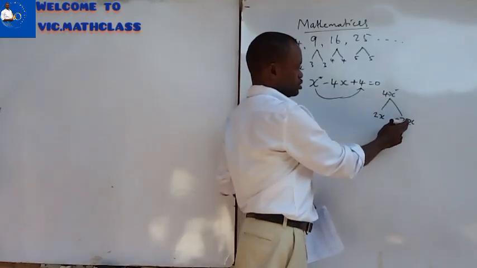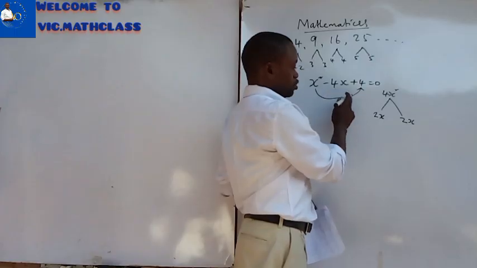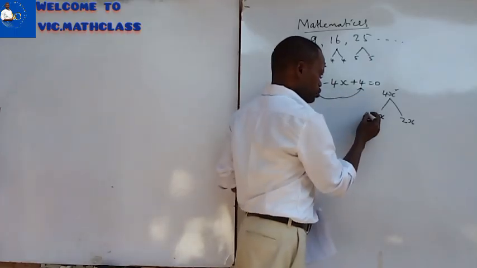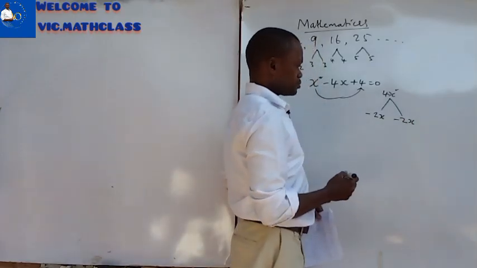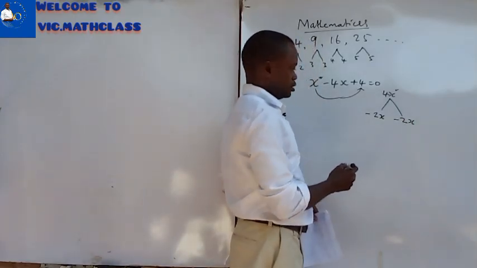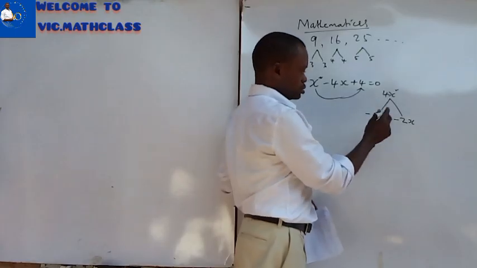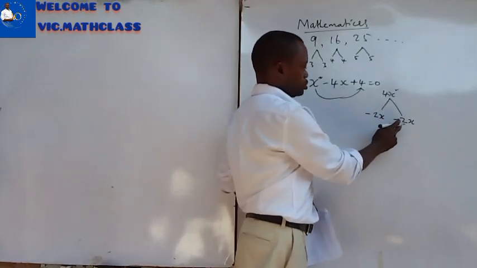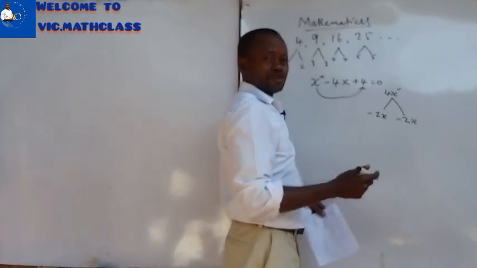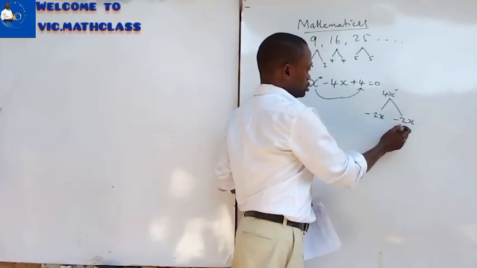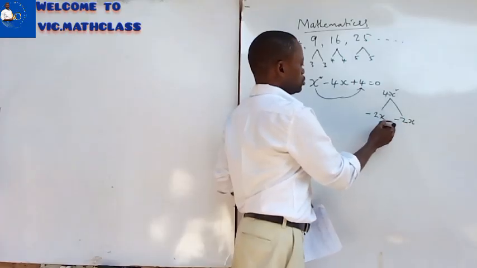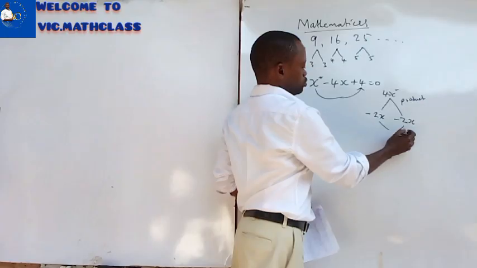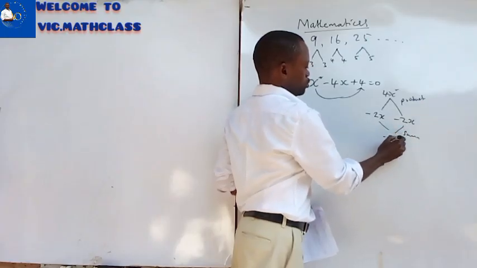You realize that the sum of this and this is going to be 4x, and this is minus 4x, and we're looking for that. So do you think if I put minus here and put minus here, did something happen? You realize that this minus 2x plus minus 2x will give us minus 4x, and the product of these two, minus times minus, will give plus. So I think we are there. So the product of this will give this, and this is by product, and this is by sum, will give minus 4x.